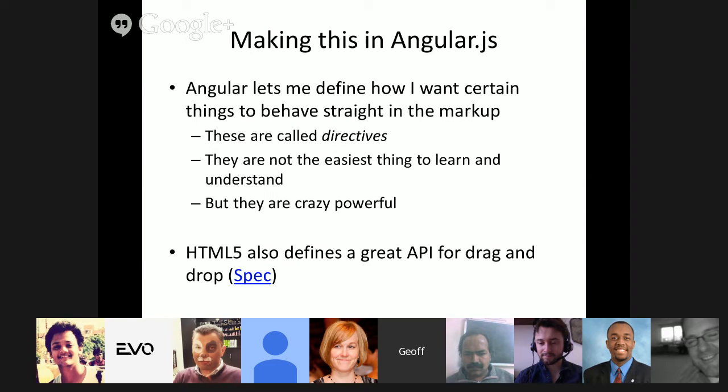Now I also realized, as I was doing a survey of what was available, that there was this nice HTML5 spec for dragging and dropping, and that basically allows you to leverage the browser's internal capabilities to clone DOM elements visually, to give you a visual representation of what you're dragging, also to give you visual cues of whether you are able to drop it somewhere, whether the drop is going to be a copy, whether it's going to be a move, different things like that. So there was an existing spec that I realized could dramatically simplify what I was trying to do. So I wouldn't have to worry about cloning DOM objects and creating little phantom DOM objects to move around. I realized that I could leverage the power of Angular directives and this existing spec to make my work a lot easier.